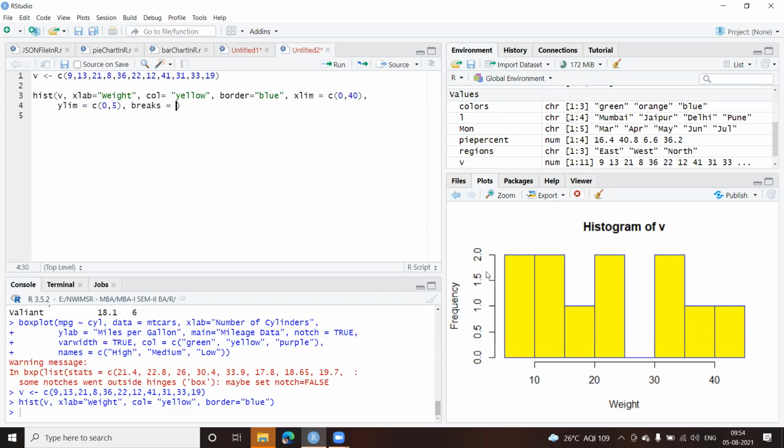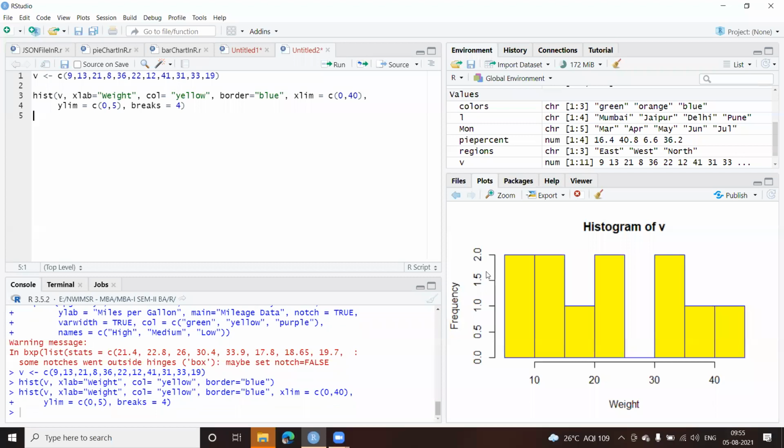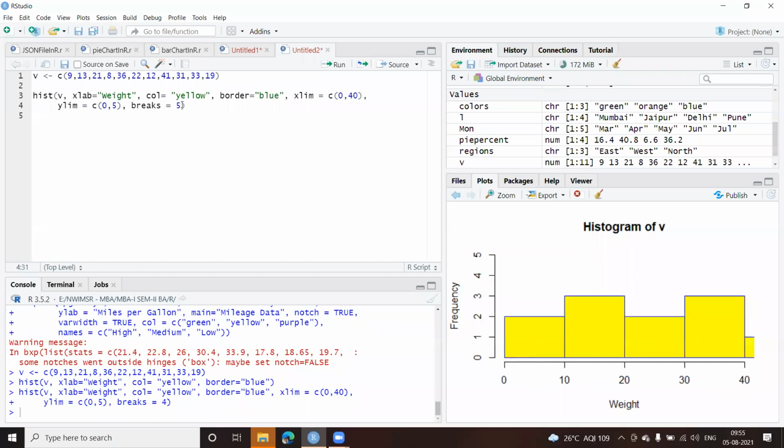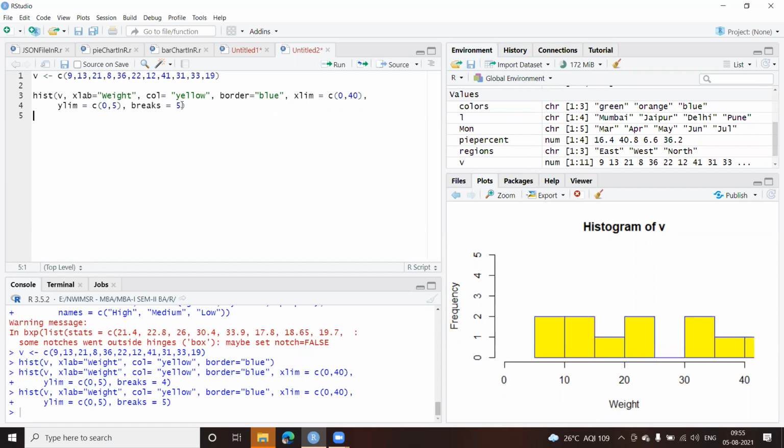So let us give a value here. 4 is enough, I think. Let us run this and check. Okay, now this is looking more horrible. We'll keep a simple one. Let's have this. Okay, I've made it 5.